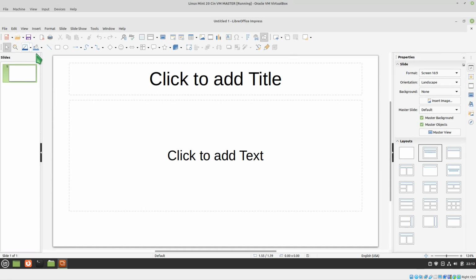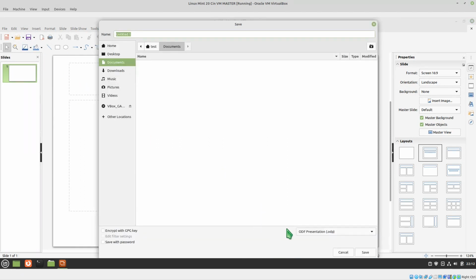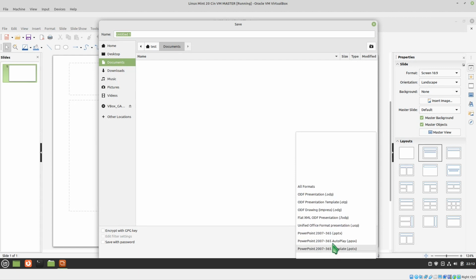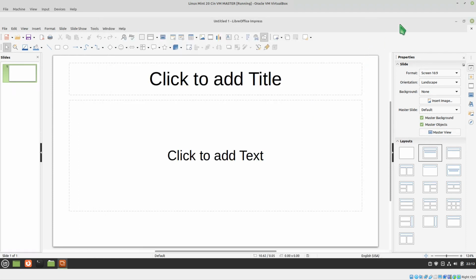And so, if you come up here once again and click save, it defaults to ODF. However, you can at any time drop down and change it so it does this automatically to what I believe is PPTX, which is what PowerPoint uses. And so this is basically your PowerPoint alternative.